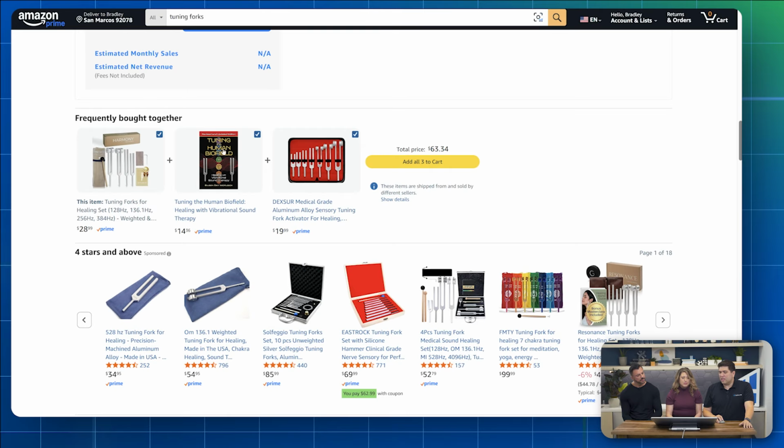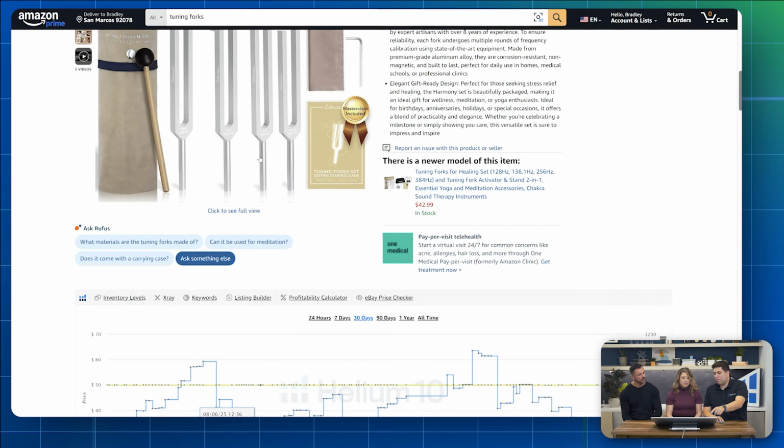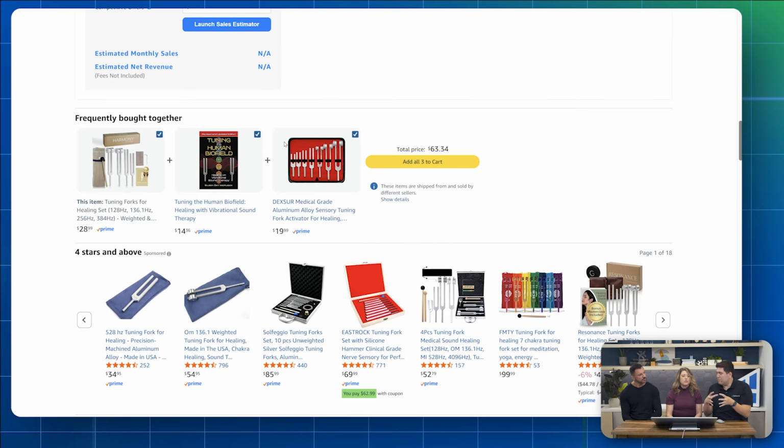But here's what people are not doing. They're not targeting the complementary products. What this basically means is that somebody bought this product and these in the same shopping cart experience. Not like, oh, I bought it Monday and then maybe Friday I bought this, but it's so super relevant to them that they bought it in the same shopping cart.